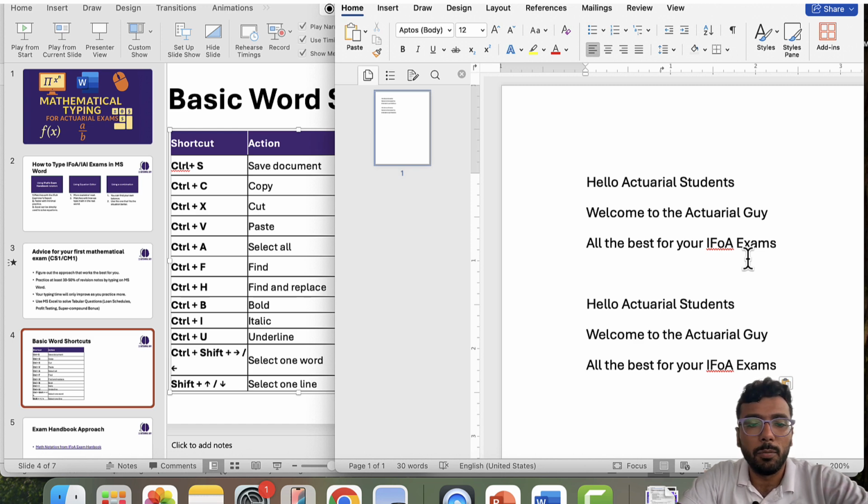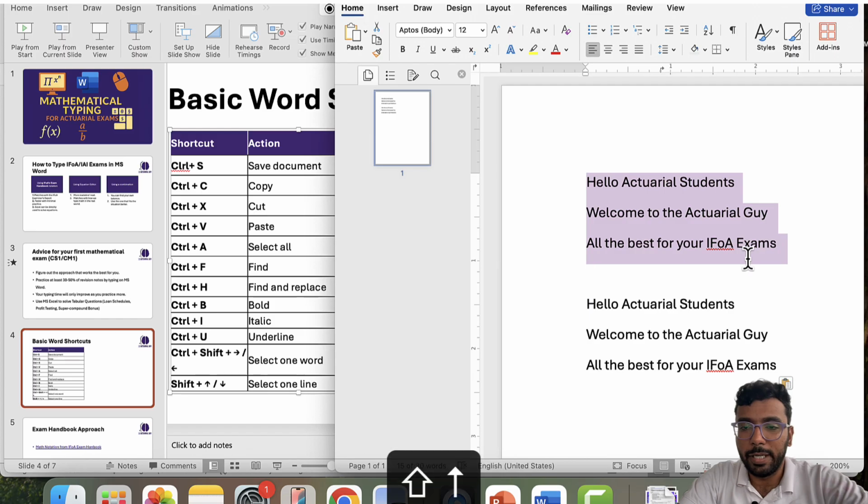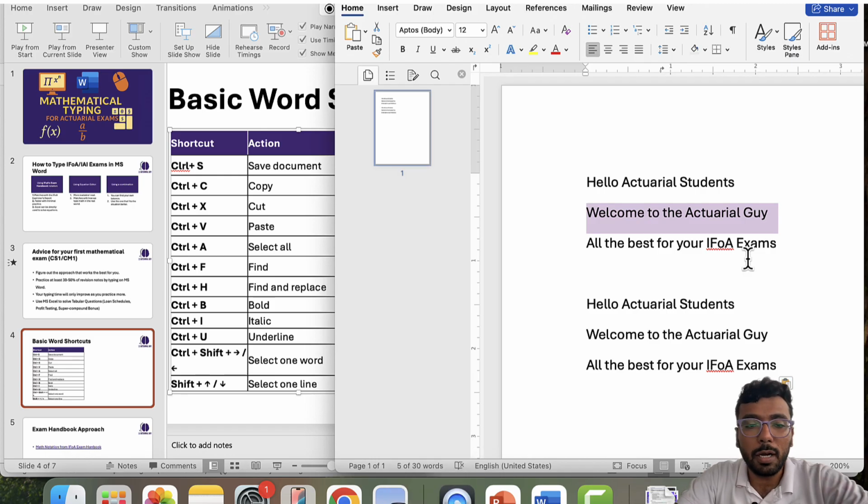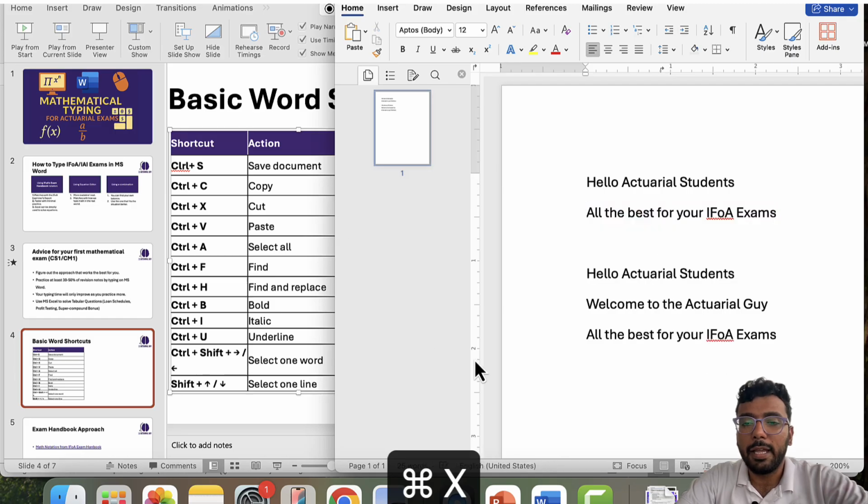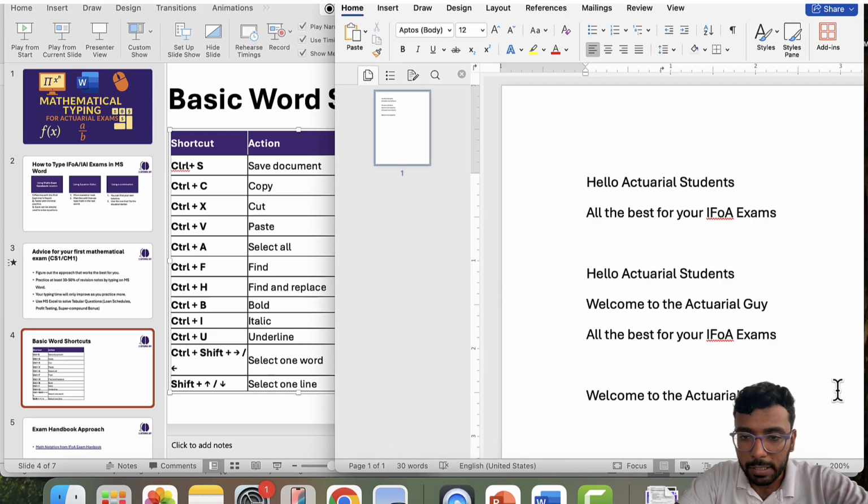Now let's say you want to do more things with this. Let's say you want to move this text somewhere. Instead of copying, you just want to remove it from here and put it somewhere else. So you do a cut, which is Control X. And then if you want to move it somewhere else, you go there and do a Control V. So if I move to the next line pressing enter and I do a Control V, you will see that this text has appeared here. Okay, so this is how you paste.